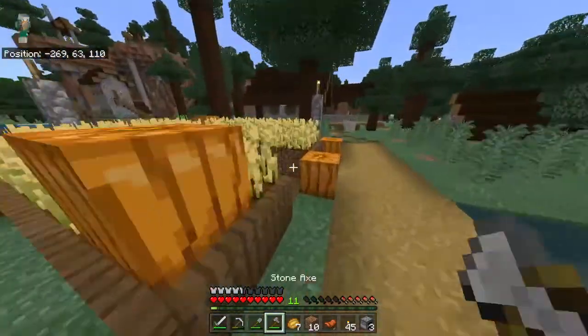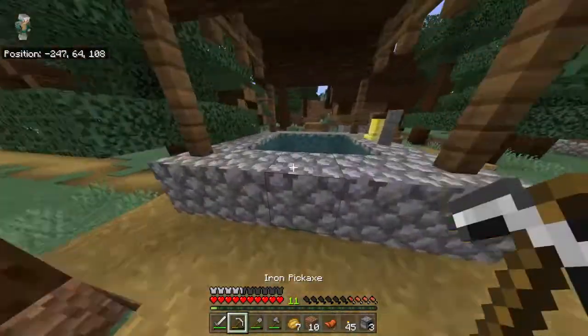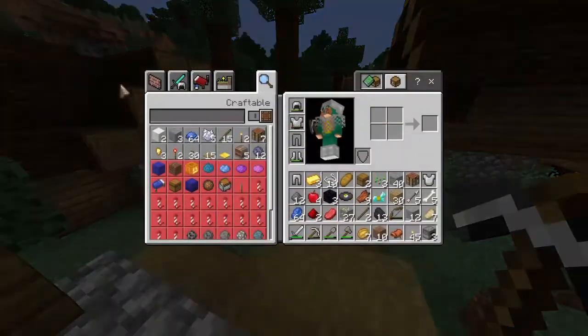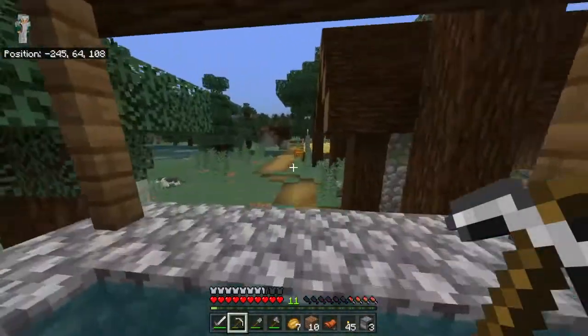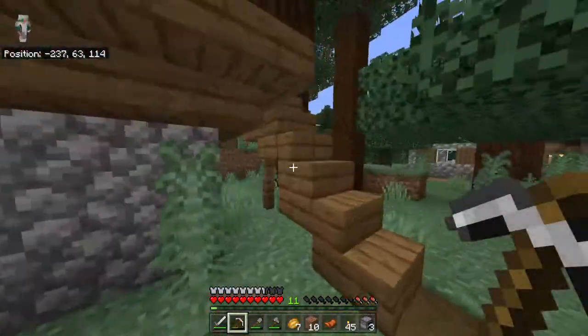Yeah, of course you are. I have a full inventory, so I'm not stealing anything. Oh wait, I know how to fix that problem. Button 3, put that on, throw that out, put that on. Now I'm full iron, oh my god. I'm full iron, I haven't even turned any of my ore into iron yet. There's iron ingots here if you want them.